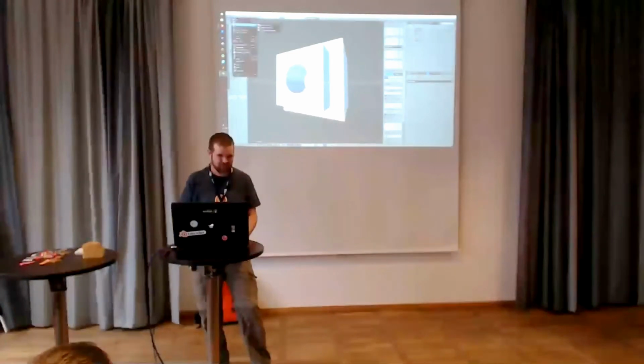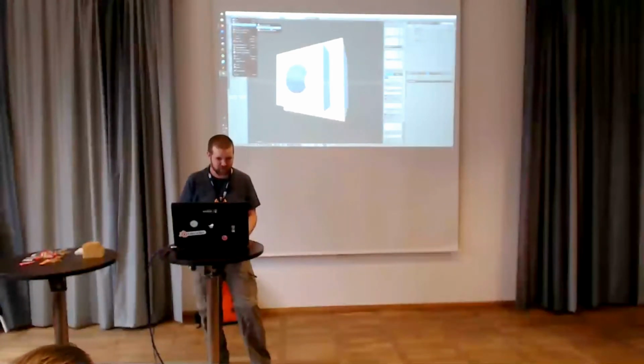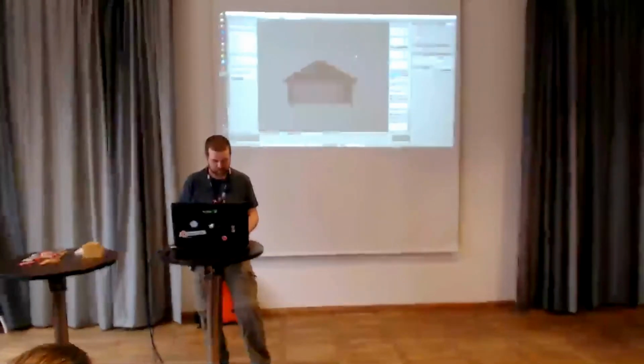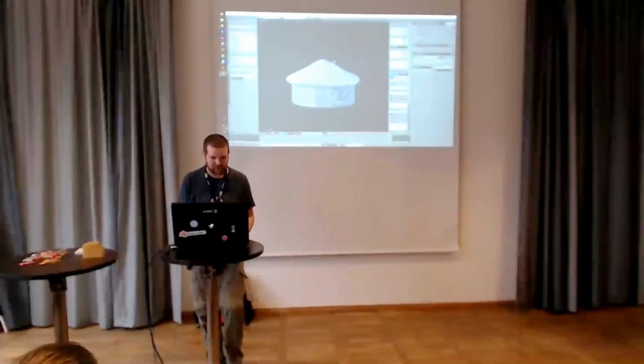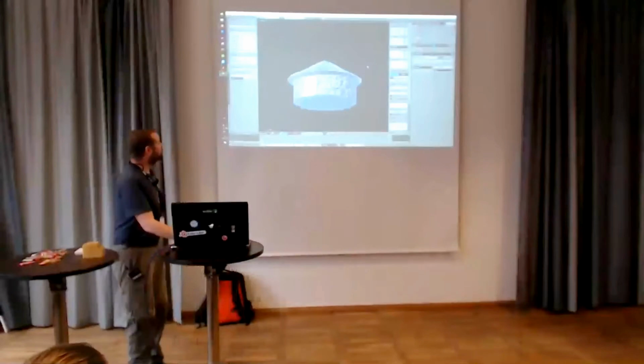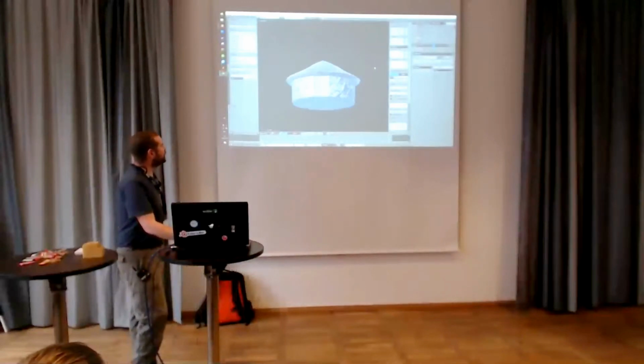Let me show one of the files I'm working on. Let's take this one. So I made a little Bronze Age hut.